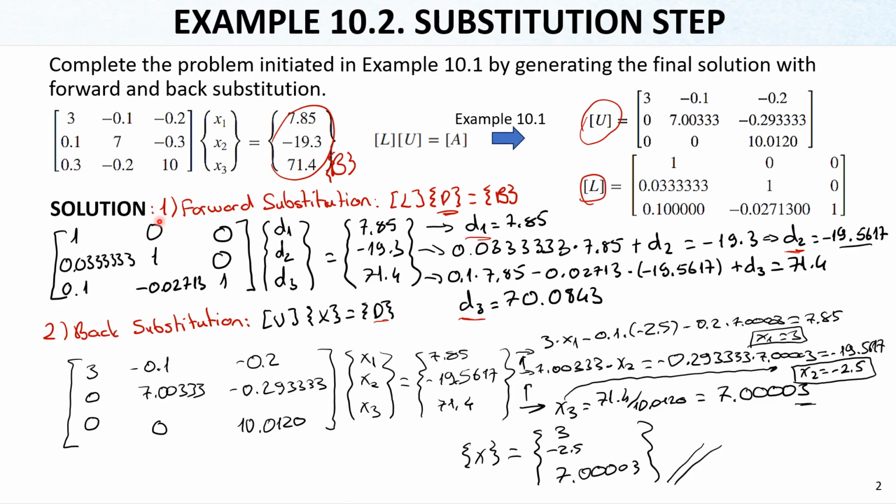In short, we are using forward substitution for L times D equals B and find D's simply by starting from the first term, because this is only D1. It can be solved easily, and substitute to the next equation, then the next, and obtain all of these. Then use it in a back substitution formulation here, U times x equals D. These are the values here. And you start from the back this time, from the last term, because it has only x3. Substitute it into x2, the second equation, then to the first equation, and obtain all results.